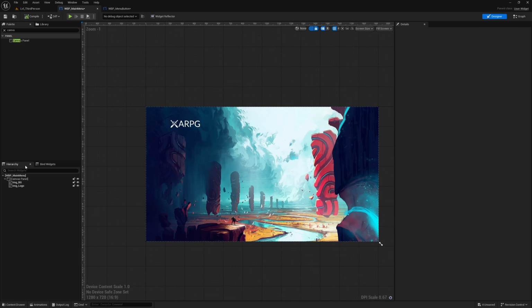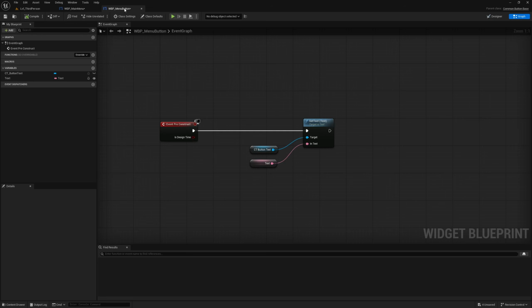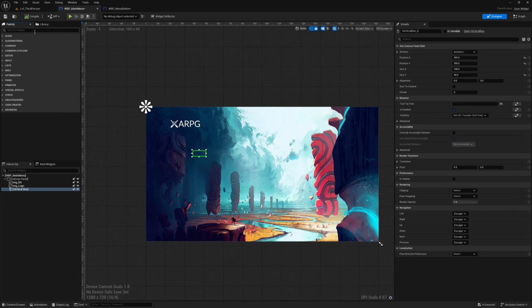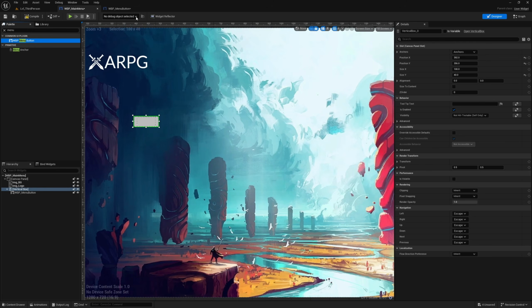So I'll add a vertical box to hold all these buttons that I'm going to add. And under this, now I can add this WBP menu button. I type like this. So this is how it's gonna look.